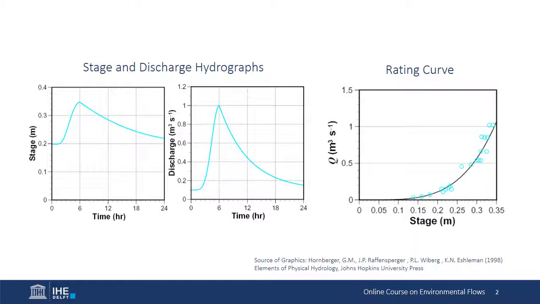Stage and discharge are of course related, as shown in the graph on the right. The relationship between stage and discharge is nonlinear, with discharge increasing exponentially as stage increases. The curve describing the relationship between these variables is called a rating curve. Hydrologists devote considerable effort to constructing and maintaining rating curves for each of their river gauging locations because the unit most commonly measured is stage, but the preferred unit for management purposes is discharge.